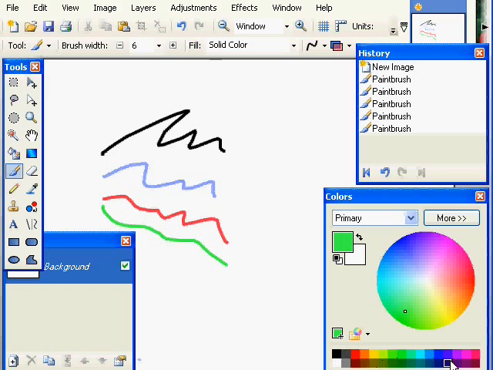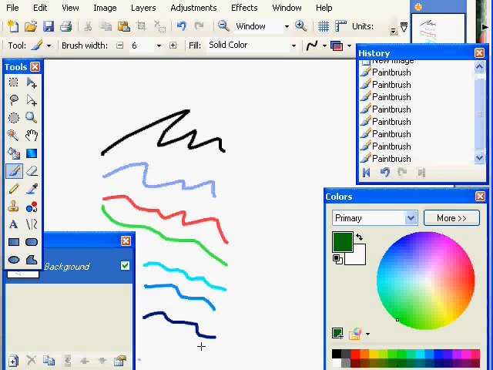Likewise, you can select colors from your palette down here. Each of these squares represents a different color. So if I wanted to take this cyan and draw with it, I can, and this blue, and so on. You'll also notice on the bottom bar there are darker colors. So if I wanted to pick a navy blue, I can do that. A darker green, I can do that.